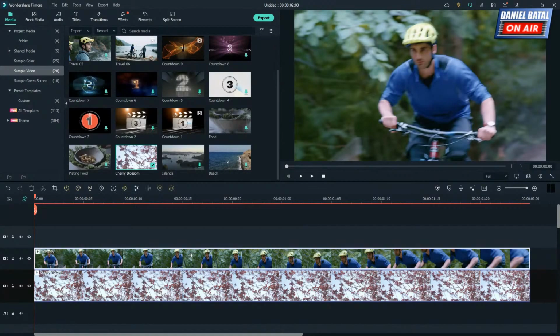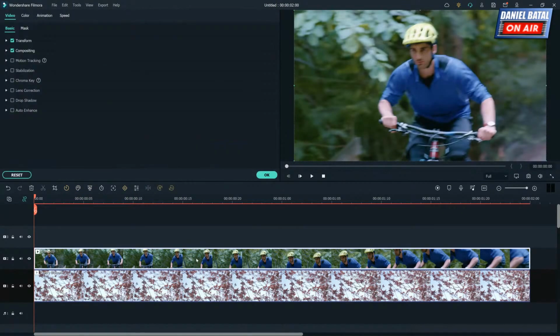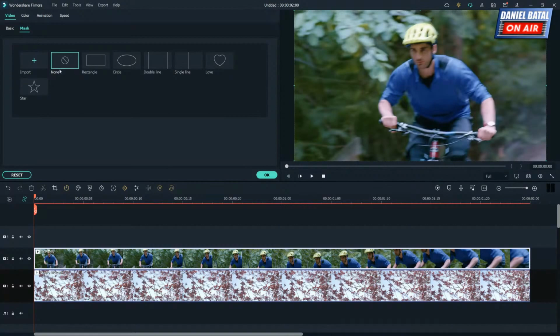Well, Filmora has a new feature that's pretty cool. If you click on this in your timeline, anything you click in your timeline, it typically opens up another set of controls up in this upper left. So when you look in the upper left, you see it automatically defaults to the basic tab, but they've added the mask tab, which is new, more interactive masks. Now, it's set for none, right? Right now it's set for none.